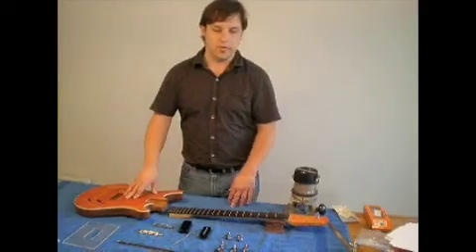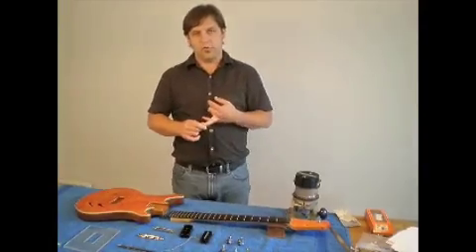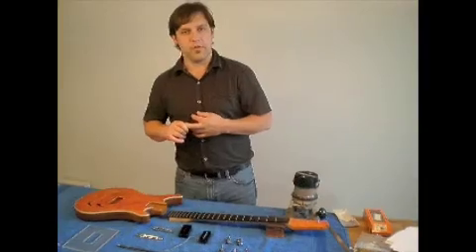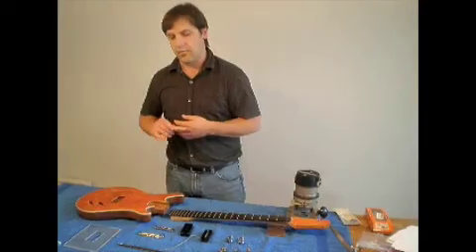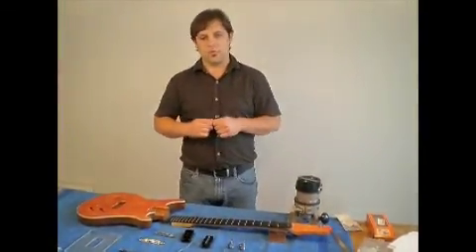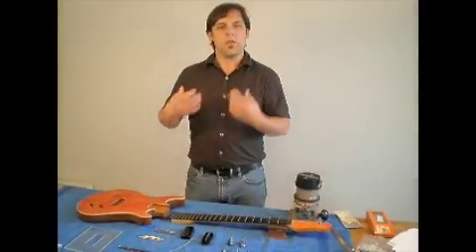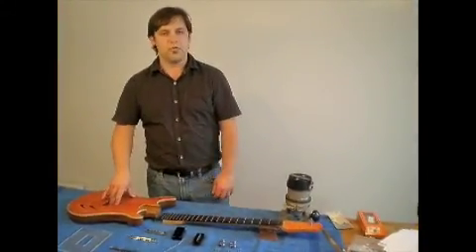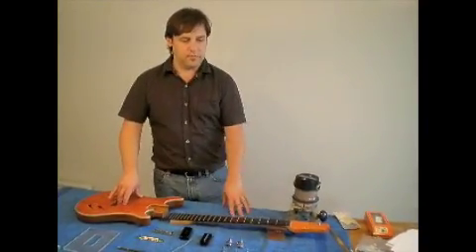So let's review what we've talked about. We've talked about the wood selection and where it goes. We've talked about the component construction — the body and the neck. We've talked about the different pieces of hardware that are involved: for example, the stop tailpiece, the tuners, the pickup, etc. We've talked about assembling them, and we've talked about finishes and setups. In conclusion, even if you don't ever decide to build your own guitar at home, by now you should be able to identify the different parts of the guitar and how they fit together.